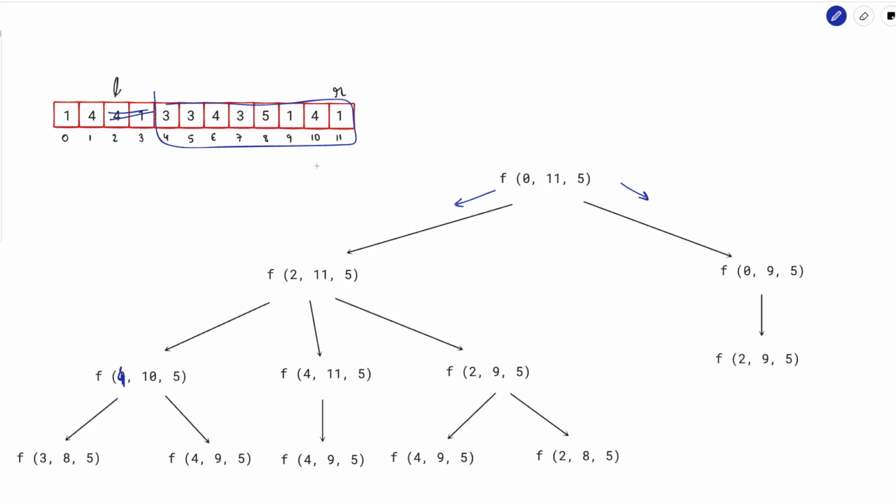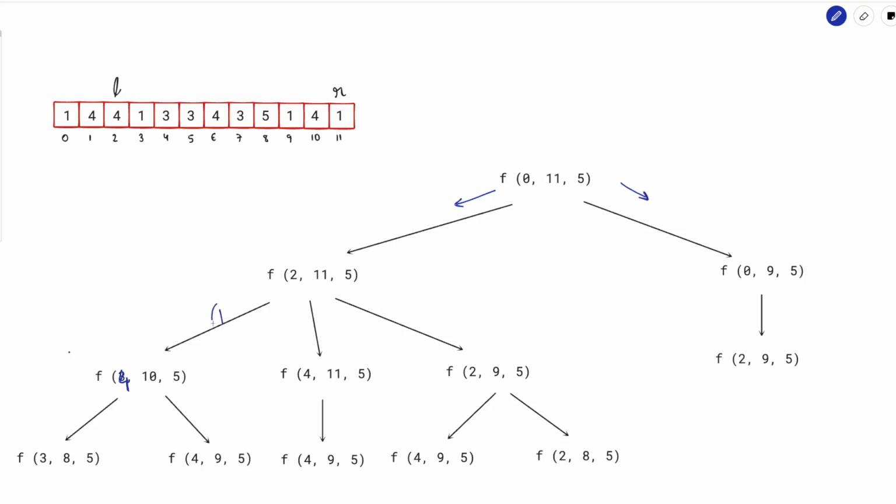So once you have this sorted, you will now figure out the value of f of 2 comma 11 comma 5. Oh sorry, f of 2 comma 11 comma 5 is what we are looking for.